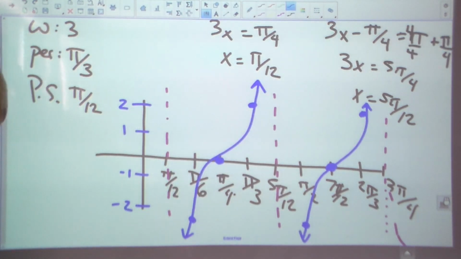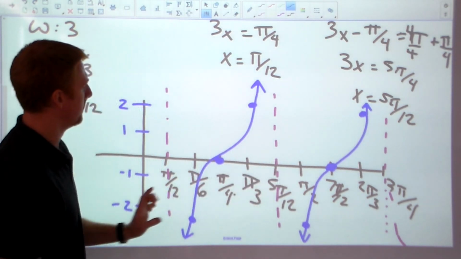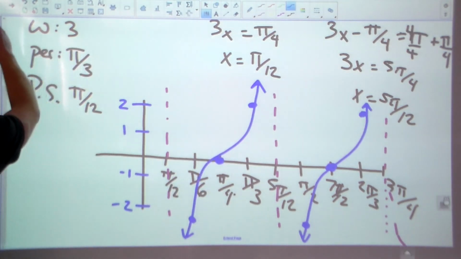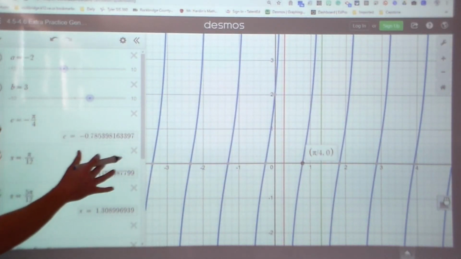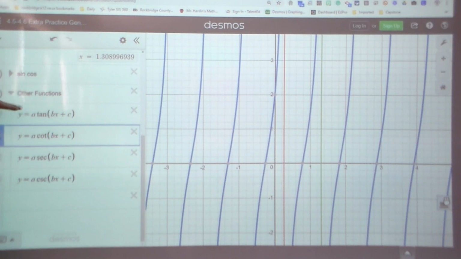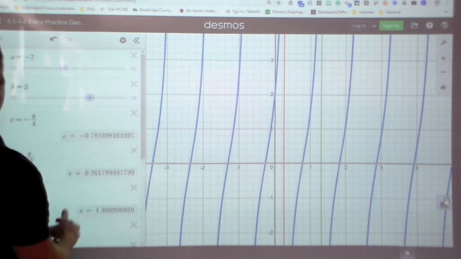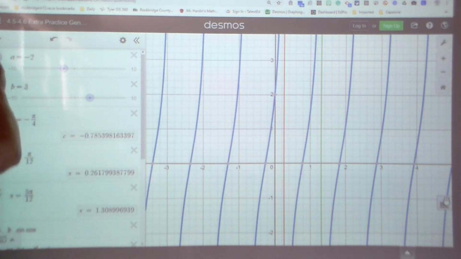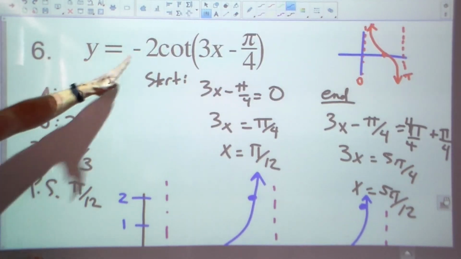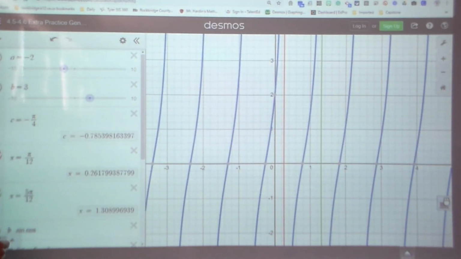I'm going to go back to Desmos and just check. Let's just keep in mind a couple of these key things. Pi over 12, 5 pi over 12 are asymptotes. Pi over 4 is where it crosses the axis, so let's see if those are showing up. Now, just to point out what I'm doing here, this is the Desmos I made for you all. Came down to the other functions folder, did the cotangent function, and you can look where A, B, and C are in that function. I just put them in there from what we started with here. We've got -2 for A, 3 for B, -pi over 4 for C. So -2, 3, -pi over 4. C, be really careful, make sure that you do put minus there if the term's negative.